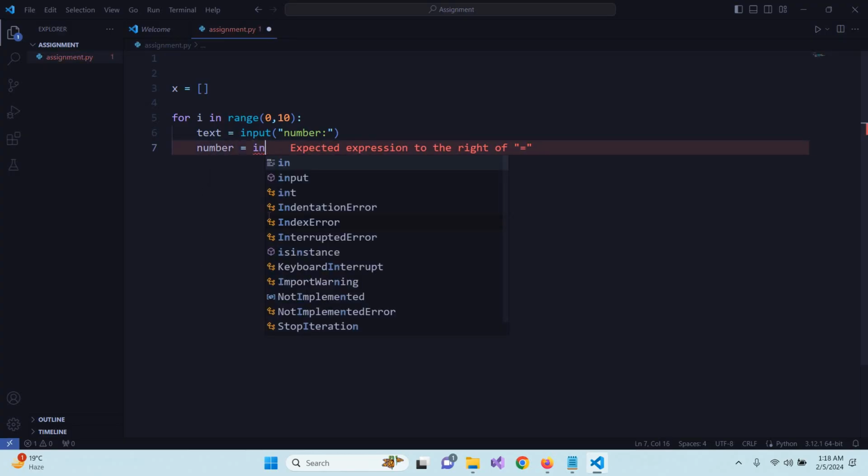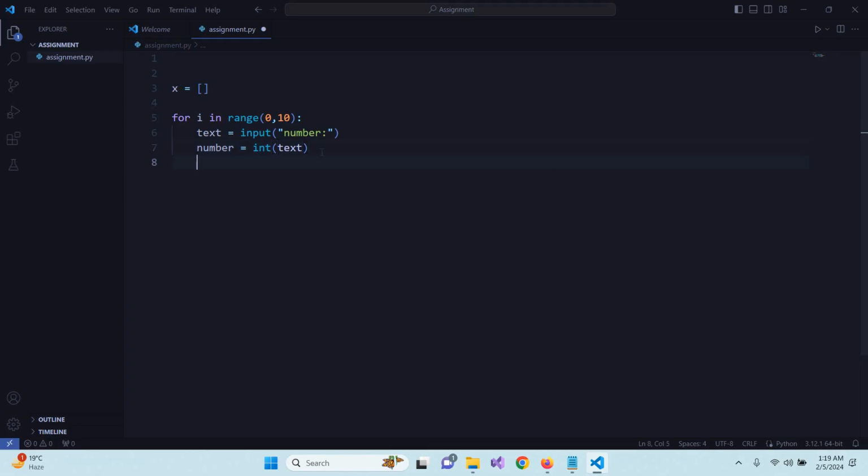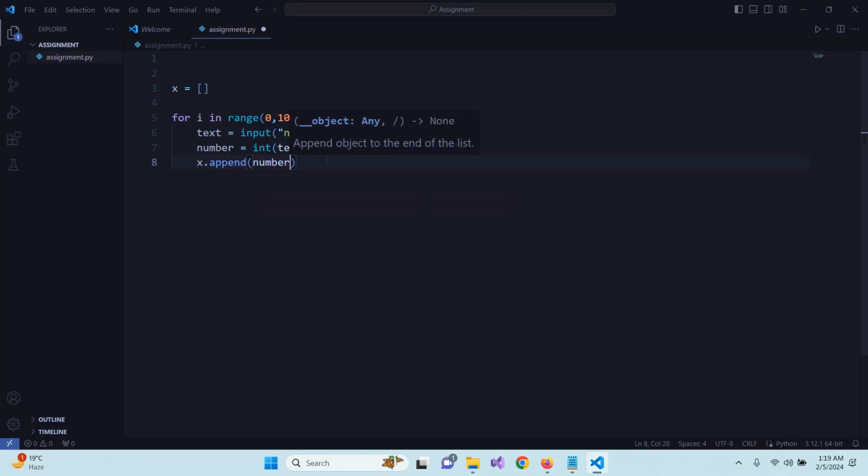Number equals integer of text. Then I will add the number to the array, x.append(number). So it will take 10 numbers from the user and store them in this x array.